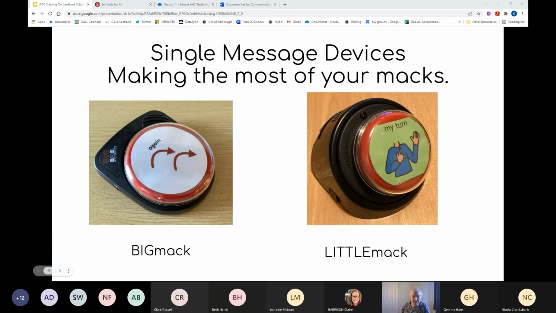So let me just check if there's anything else on that. So yeah, that's the thing. They both run on a battery, a 9-volt battery. There's certainly historically been a bit of an issue with the cover at the back of the Big Macs, the battery cover, often being lost just because it doesn't clip in all that easily. But from what I can read, the recent Big Macs have got a better system, or certainly it's a bit more secure. So hopefully that will prevent that happening and the battery falling out.